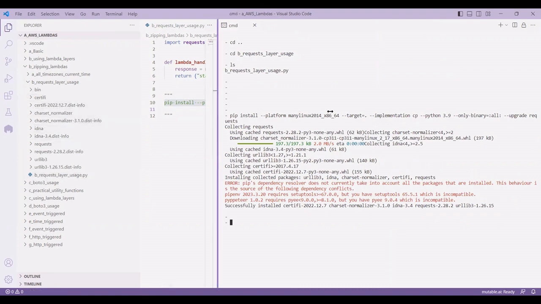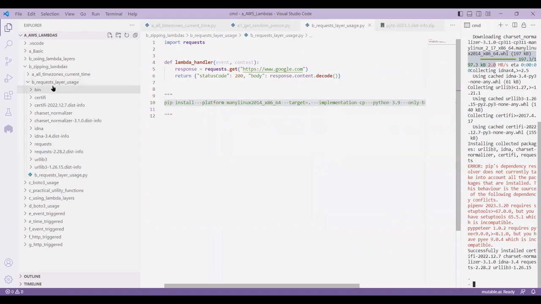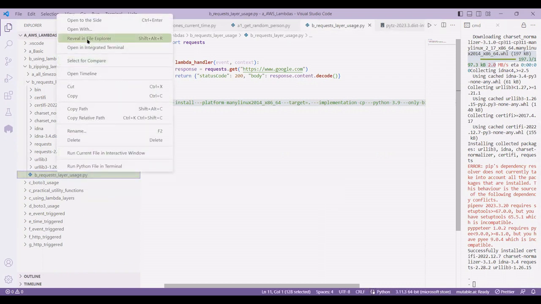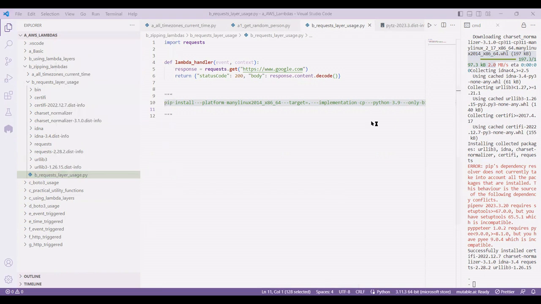And did you see now? All the files are coming into this directory. It's a very big mess. After all these folders, see, the requests module uses urllib and all these things, so your folder is becoming bulky. You have this content. You need to navigate to this directory and zip the entire content. So I am taking the entire content and zipping it. In Windows, you can select all the files and do a zip.